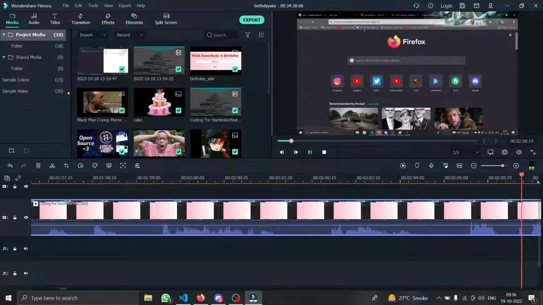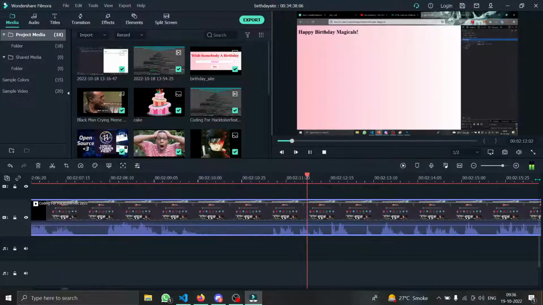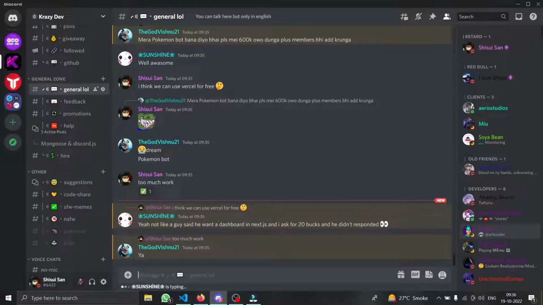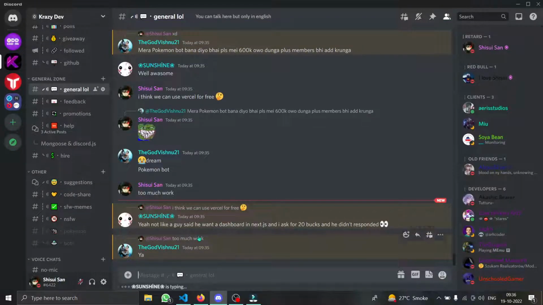Okay, well, it almost worked. Cannot connect to the. Okay, it copied this. Let's go to the part in which I will shift. Okay, let's see. Yeah, not like, guys, it wanted the dashboard next.